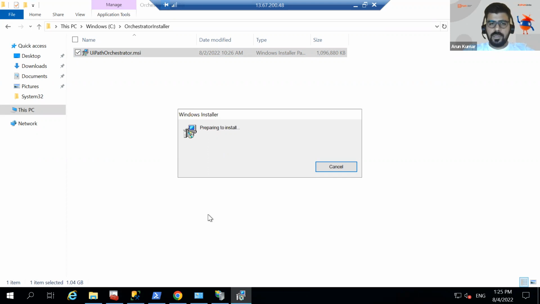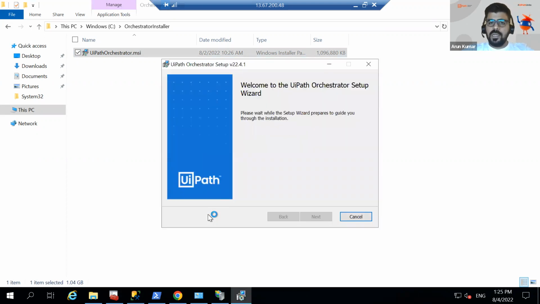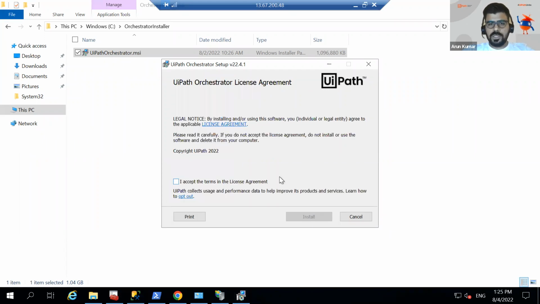I have started the installer, and it's basically preparing. It will also check in the backend if all the prerequisites are met before it can move on. If they are not, it will let us know straightforwardly here, and we need to make sure those prerequisites are met before installation proceeds.